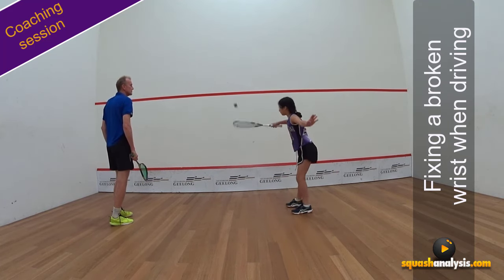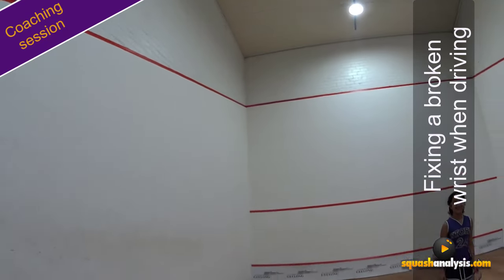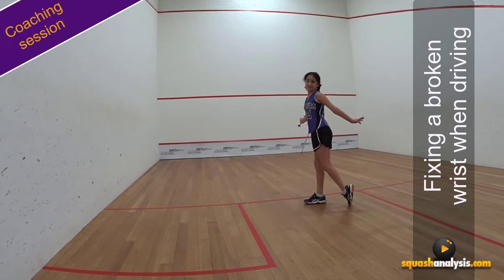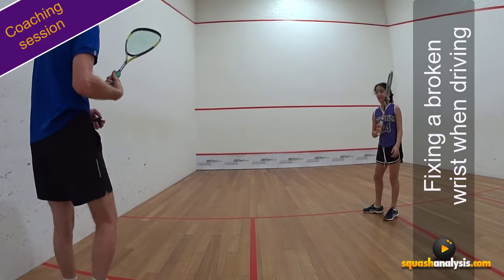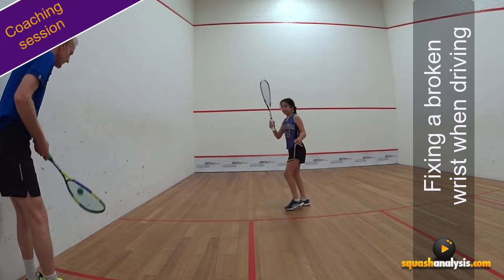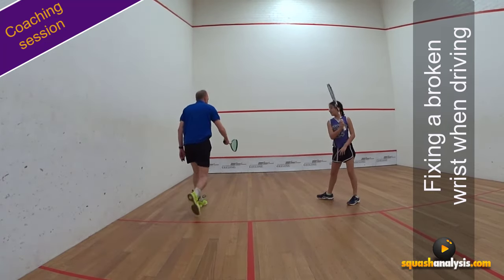Okay, so now the process is this. That's really good. We're going to do some drives down the wall, backhand. And every time you get it wrong, we're going to have to go and do five of those drops up the front. So you don't want to get it wrong. Every time you get the drive wrong, every time you break your wrist, that will be it. Good. Again. You dropped your wrist back. So you dropped your wrist back like this up here quick.